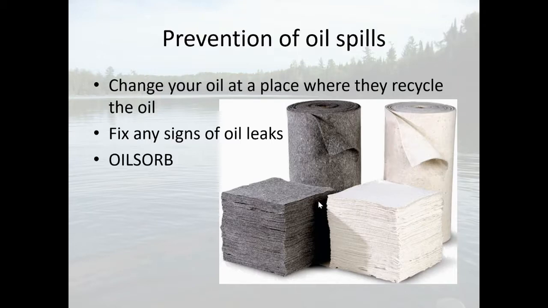Change your oil at a place where they recycle the oil. Fix any signs of oil leaks on cars and boats. And if you have a boat, the Coast Guard is encouraging people to put these in those weird compartments below by the engine, where there's a little bit of water called bilge water. They're little sheets of fabric that absorb the oil that naturally drips off of a boat engine.